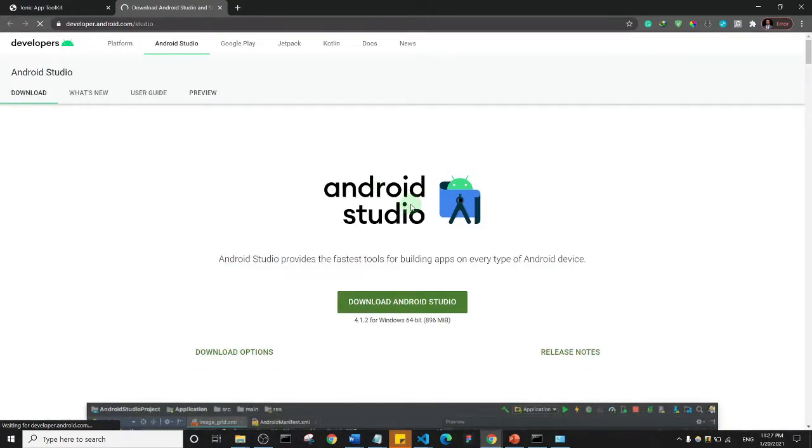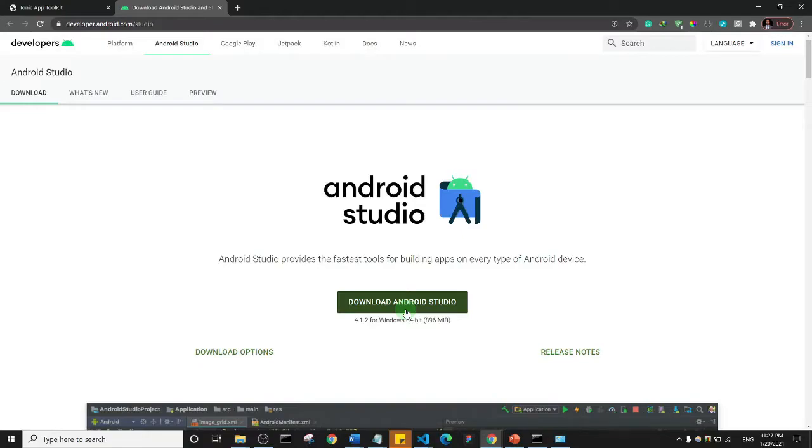All right, so all you need to do is just download the version you find on this page. Okay, so just go ahead and click on download. It's quite large, so this one I have here is 896 MB. So just go ahead and download it. This is one of the reasons why I said that you need good internet access for this course.